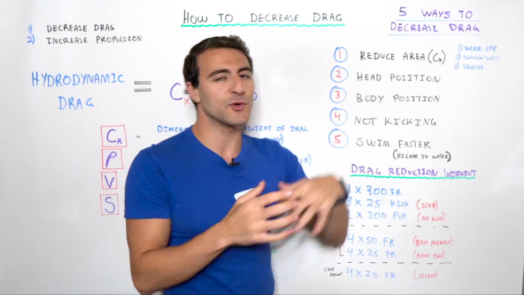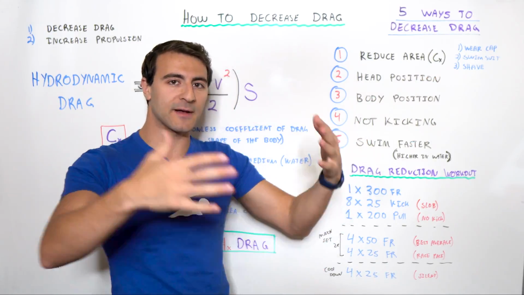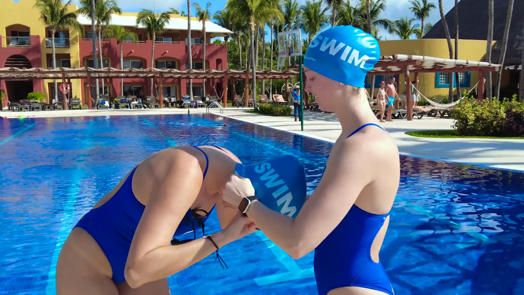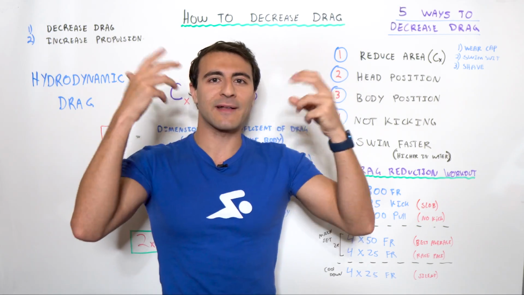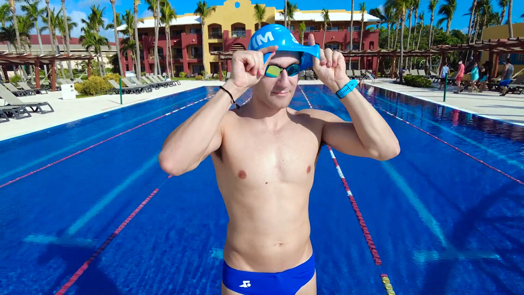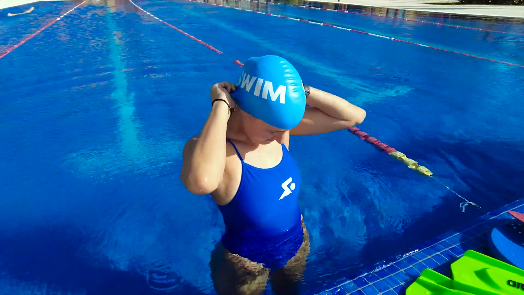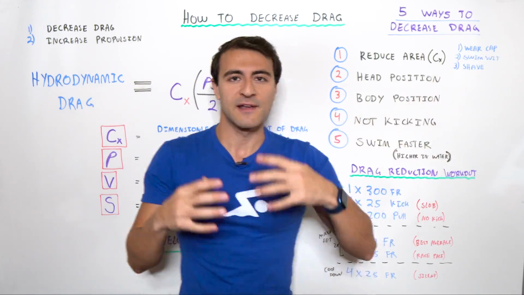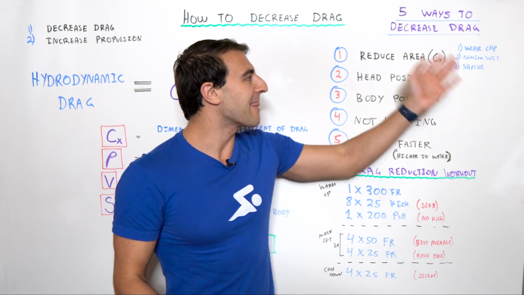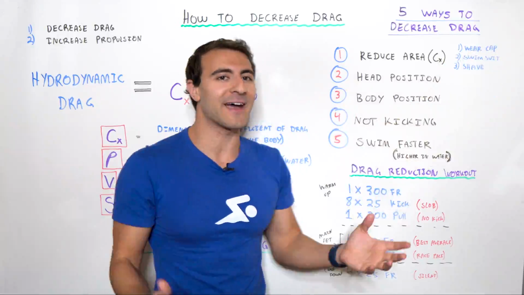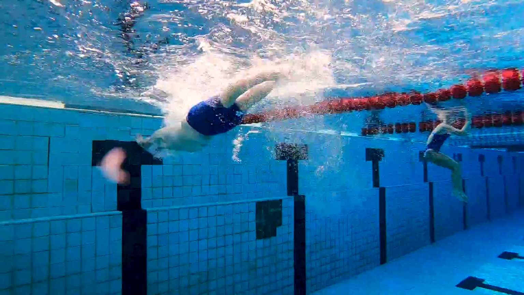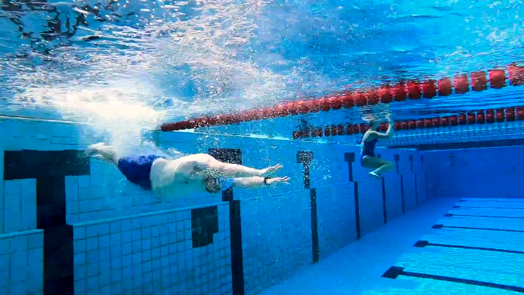There's a few different ways that you can reduce the amount of surface area that your body has in the water. Now, one of those is just wearing a swim cap. If you think about all the hair on your body, it's creating a lot of drag because that surface area is not smooth. And that's also the shape as well. So by simply wearing a swim cap, the type of swimsuit that you wear is also an important consideration. If you're wearing a really baggy swimsuit, it feels like you're wearing a parachute in the water, and that right there can make you significantly faster by reducing the drag just by wearing a swim cap that bundles up your hair and wearing a swimsuit that is more form-fitting to your body.